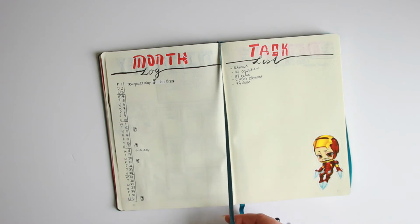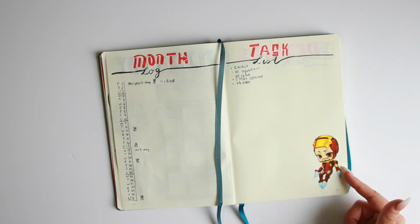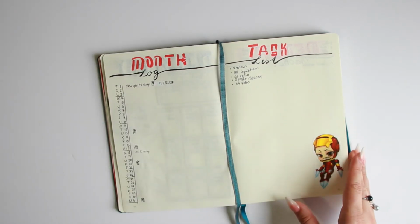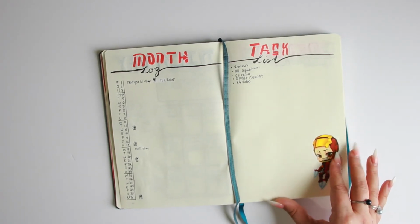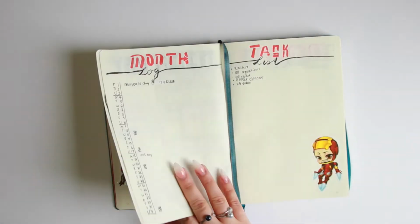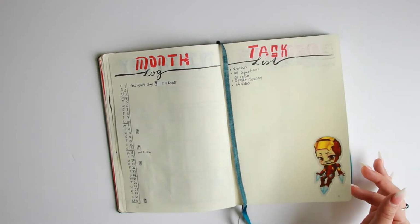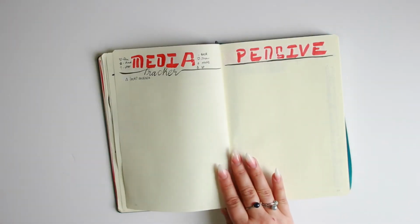So this is where I put my stripe bookmark. And then I have my task list, and I know I'm going to have extra space, so I popped in this adorable chibi Iron Man that I love. So throughout, in different spaces, I'm going to use some of my extra stickers, or some of my stickers that are not for the character board ones. So I'll save some for character boards, but throughout this month I can sprinkle characters that are from these boards that are January, and then they can go throughout the rest of the journal as well because we've already released them.